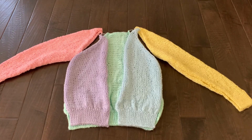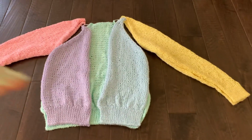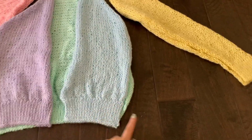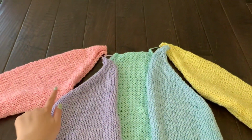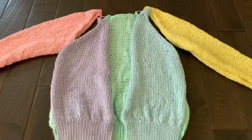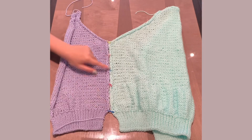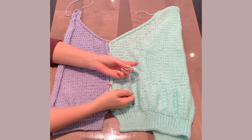Here I have assembled all our pieces together, and now it is time to sew the pieces together. So we're going to sew along the sleeves, down the sides, and also connect the bodice to the sleeves. I use some stitch markers to pin where I want the bodice to align, and we're going to flip it inside out and tie a slip knot.